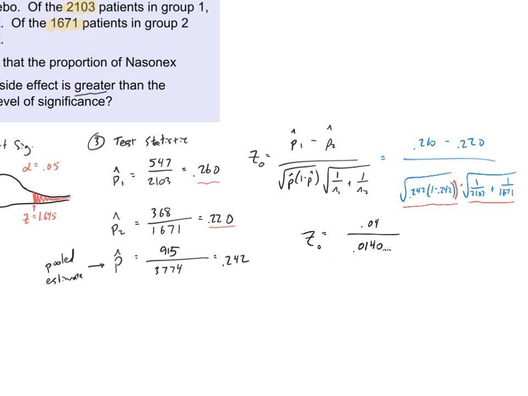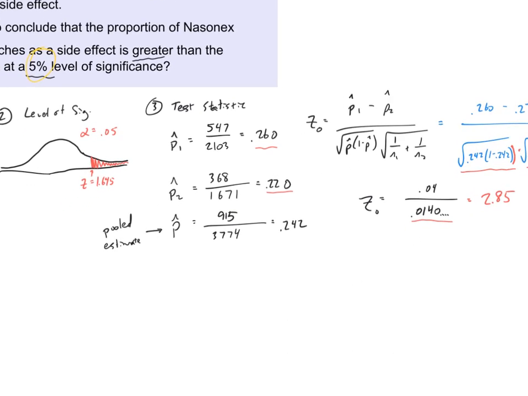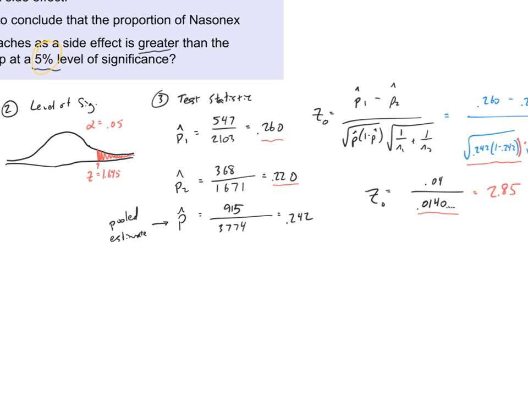Okay? Then when I type in 0.04 divided by, and I'm hitting my second answer, I'm using that whole big long chain of numbers that was stored in my calculator. I get 2.85 for my z-score test statistic. Okay? If you have trouble getting that, let me know. I can post a little help guide on typing this into your calculator on a different day, if that would be beneficial.